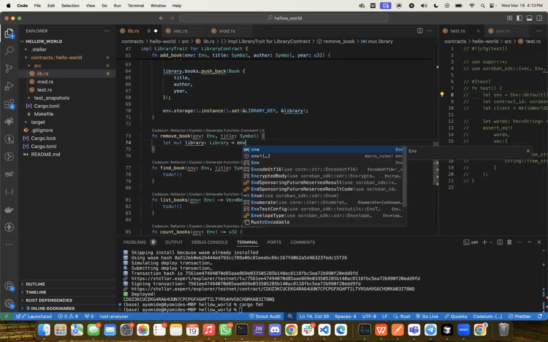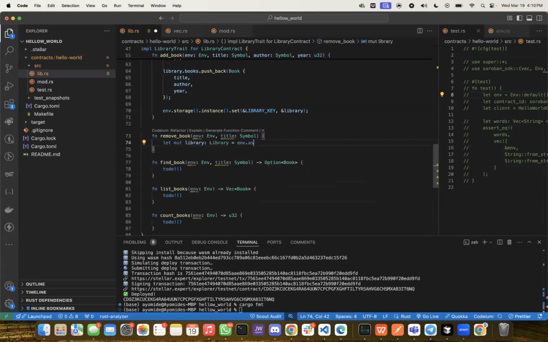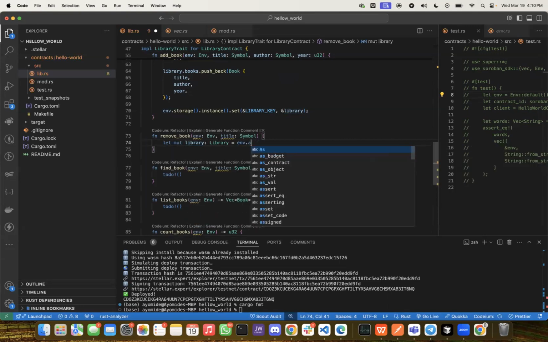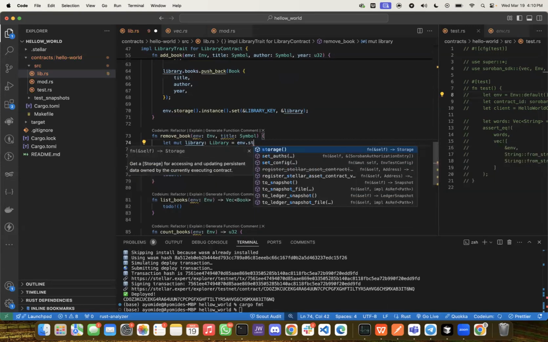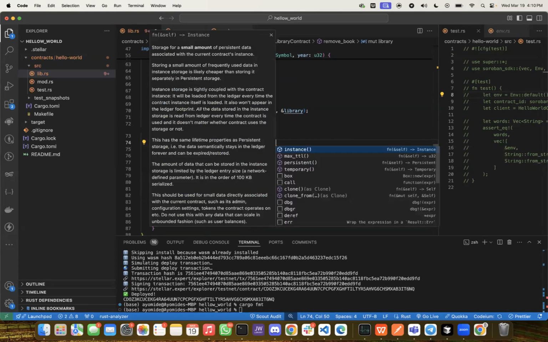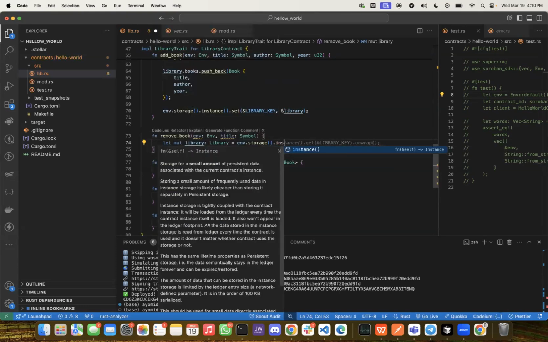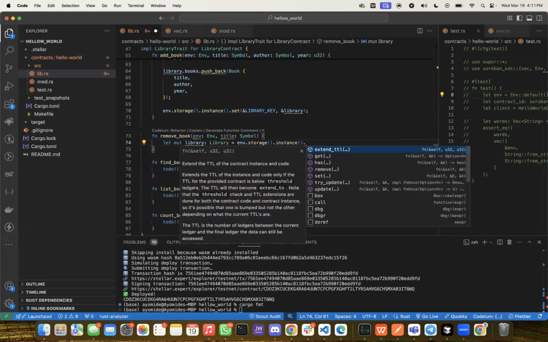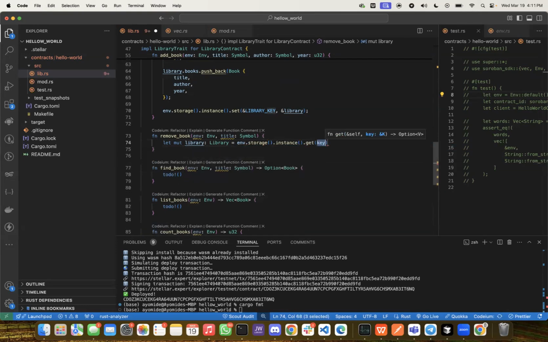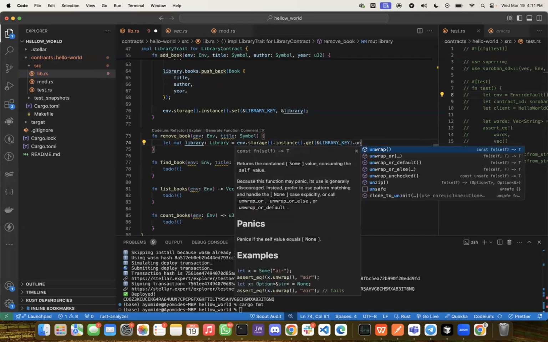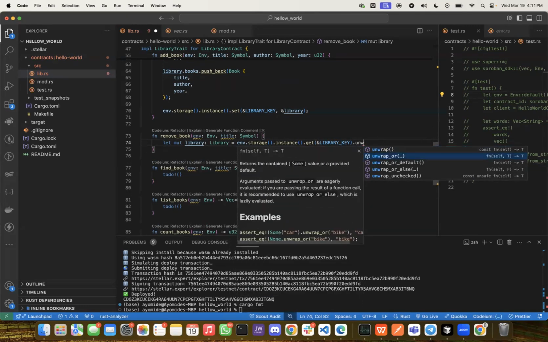So we'll do env.storage().instance(). So we want to get the instance, and then we do .get(). So what we want to do is basically pass in the library key, and then we want to unwrap, but we would not just be unwrapping. We would use unwrap_or_else.